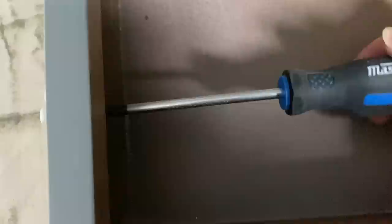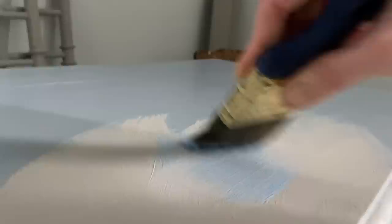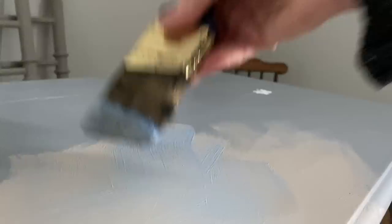I'm going to go with the blues and a little bit of green, but I'm going to start with the foundation. So for the prep work, I just use the dish soap to clean the entire piece, remove the hardware, and I'm going to start with a nice base with just the French linen and the Greek blue chalk paint. So I'm going to be doing a lot of blending, and when I blend, really, I'm just playing around with the paint. You just keep blending around until you like it.